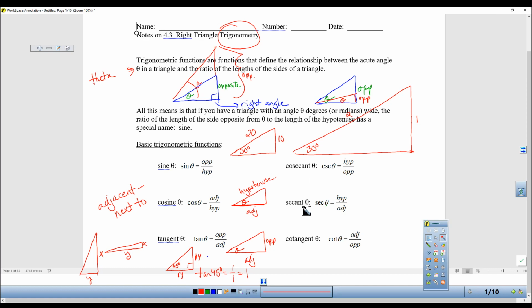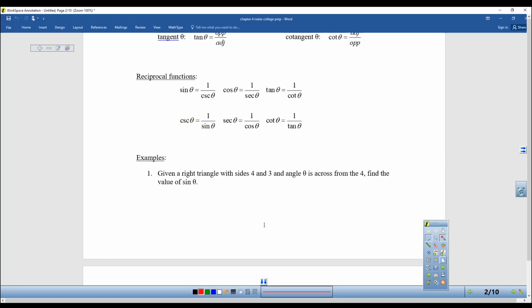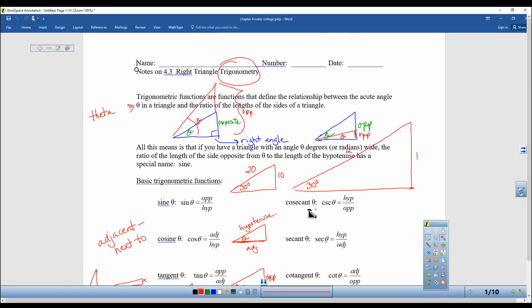There is cosecant, secant, and cotangent, and those are the reciprocal ones, which I've written for you on the next page, reciprocal functions. So secant is hypotenuse over opposite, or sorry, cosecant is hypotenuse over opposite. So that's why I put these at the same level. Now, I know you might be thinking, how come they didn't make sine the flip of cosine? That seems like that would make a lot more sense. Sine and cosine are related, but we won't learn that until 4.5. And it does make a ton of sense when you understand it, but we just really can't quite get there yet.